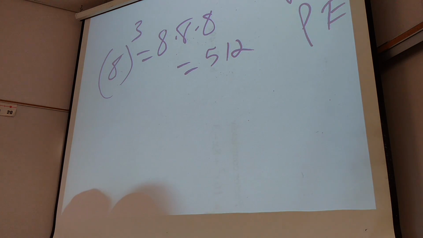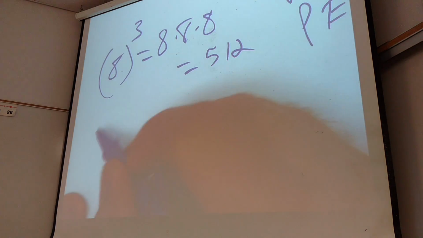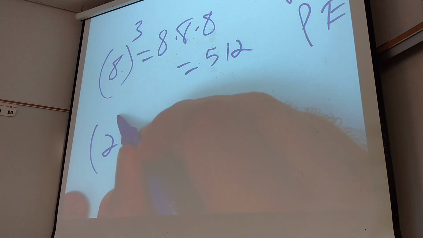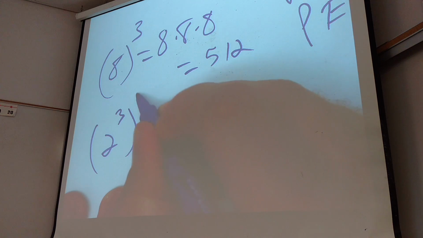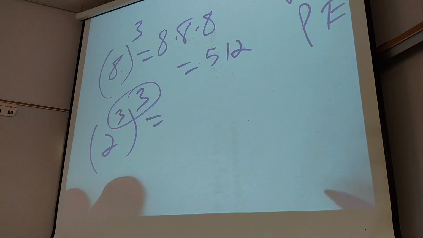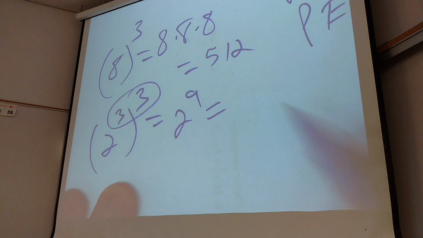The reason that powers and numbers don't work the same is because if I wrote numbers with powers, they would work the same. So what do I mean by that? 8 is 2 to the what power? 2 to the third power is 8. So what would I do with these? Multiply. So I get 2 to the 9th. What's 2 to the 9th? 512. So the properties work as long as they're written in the right format.